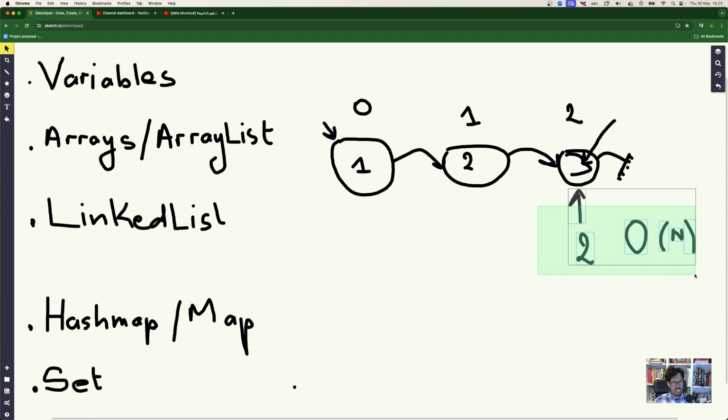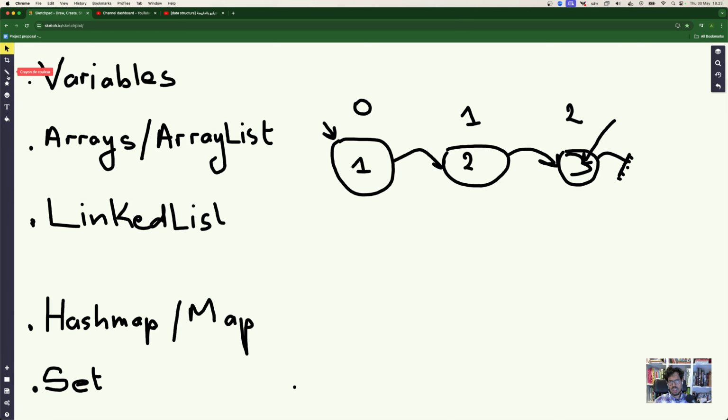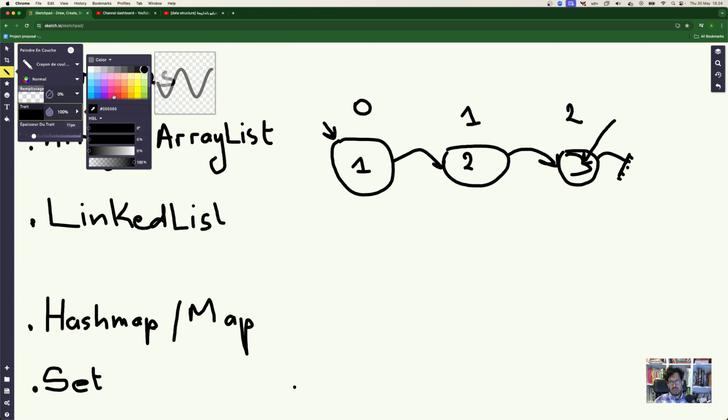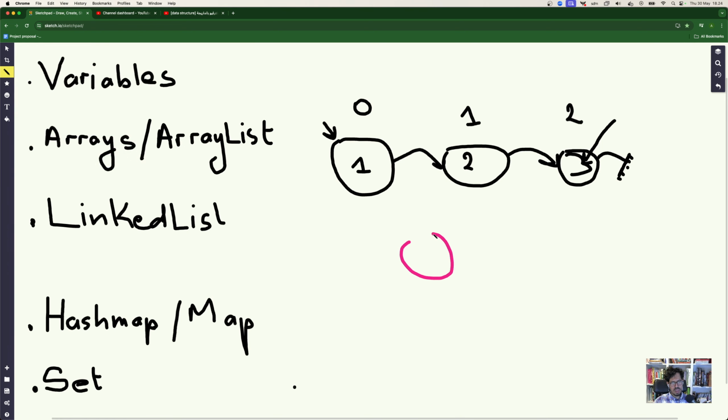However, the advantage is when we want to insert or delete an element in the linked list. This is when the linked list shines. Imagine we want to insert an element between 1 and 2. This is how it's going to happen. Let's say we give it the value 6, and we want it to be here between 1 and 2. So we point 6 to 2 here, and then we break this link, and we just point 1 to 6. And that's it. Then we're going to have a list of four elements: 1, 6, 2, and 3.